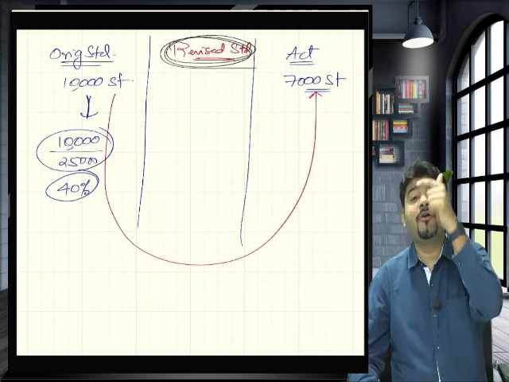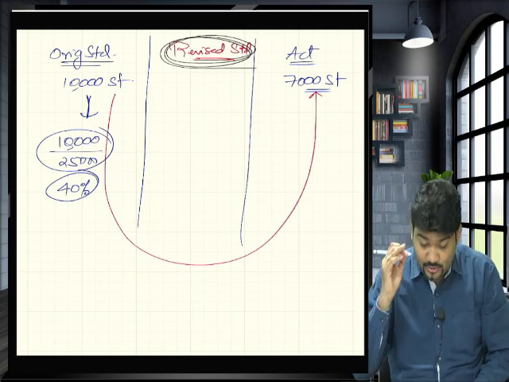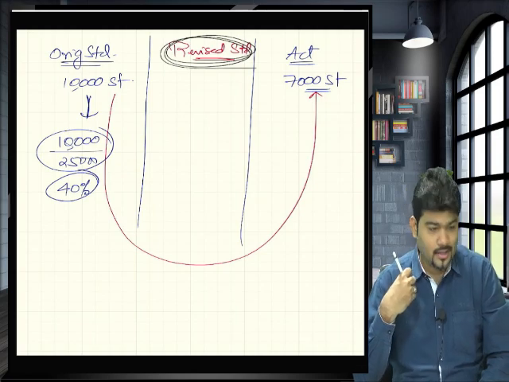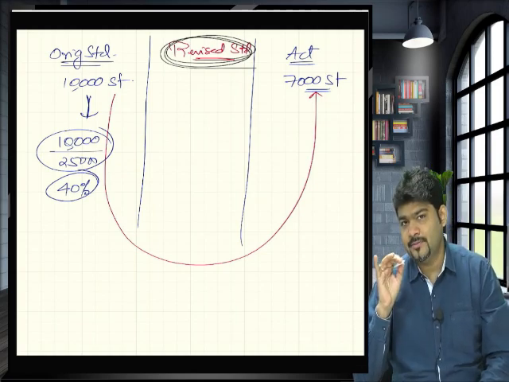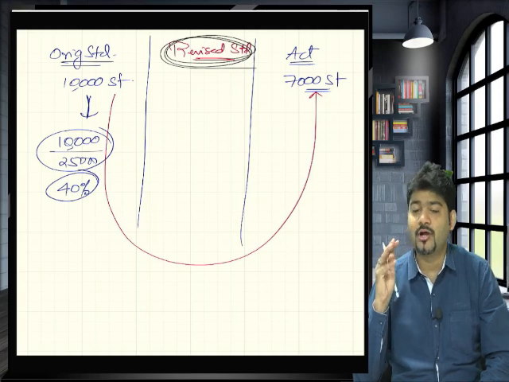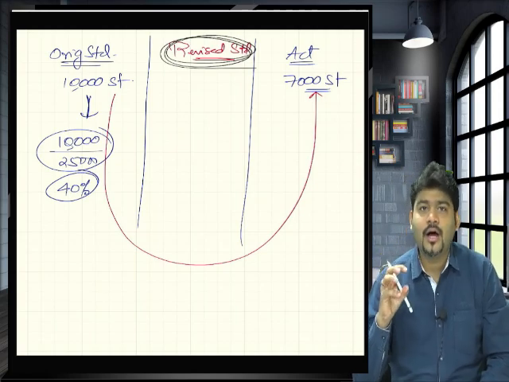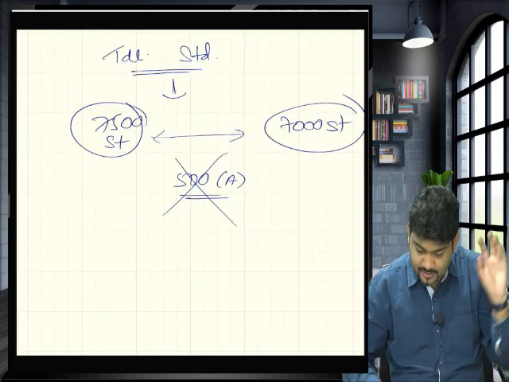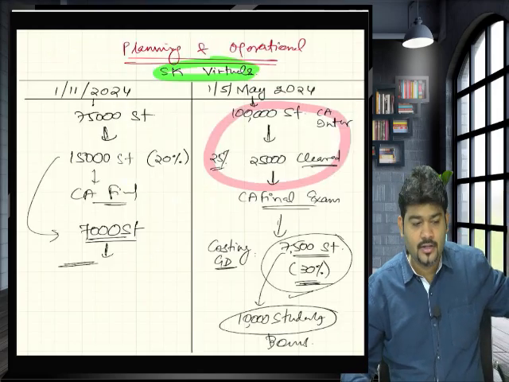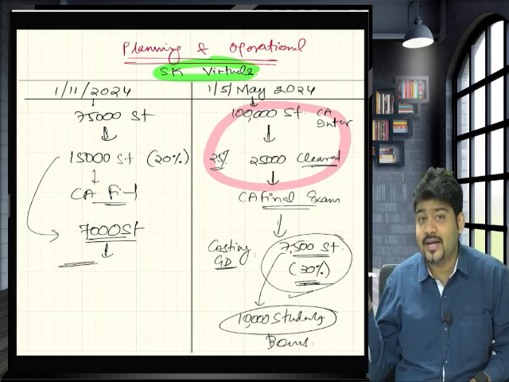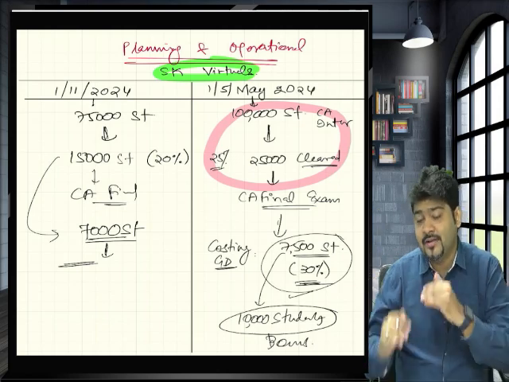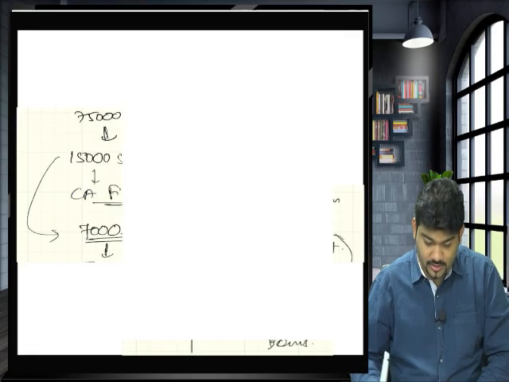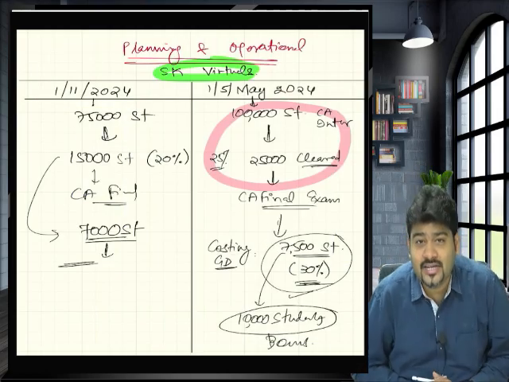Are we understanding now? How will we make a revised standard in this scenario? Try and understand. Can I say I am the owner, I told my team to get 40% market share. So basically what is my intention? To cover 40% market share? Yes or no? Yes. Last time we had 30% market share. Now we are planning to have 40% market share. So this time, how many students have cleared the examination?